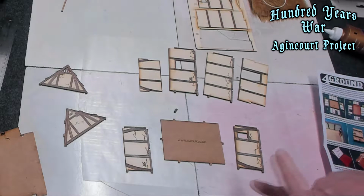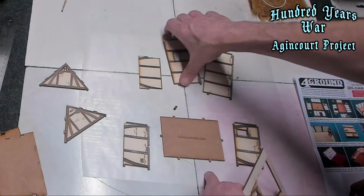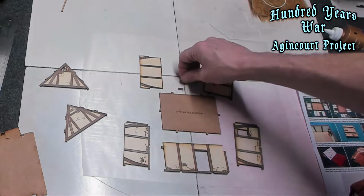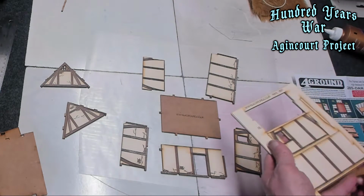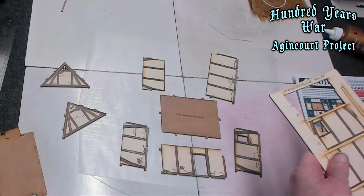Not only do they have exterior walls, but they have interior walls as well. Okay, so that's the door. Now I did lay down a piece of wax paper so that none of the glue will actually stick to my... Okay, so the double D's, double E's and C's, those all go on the inside.